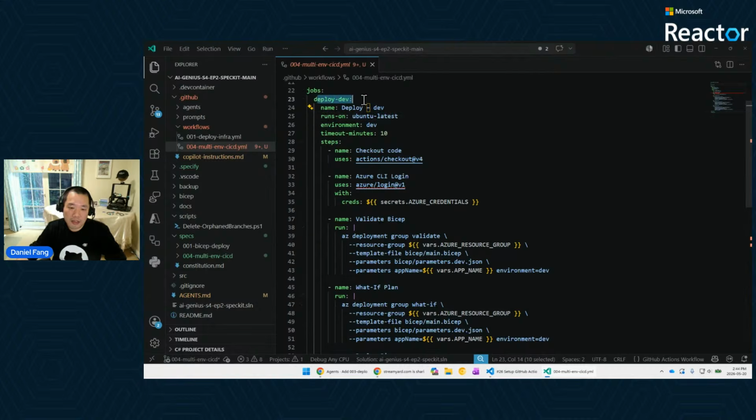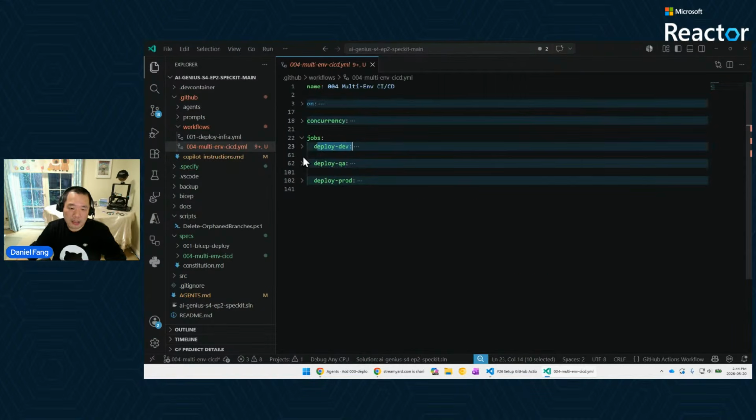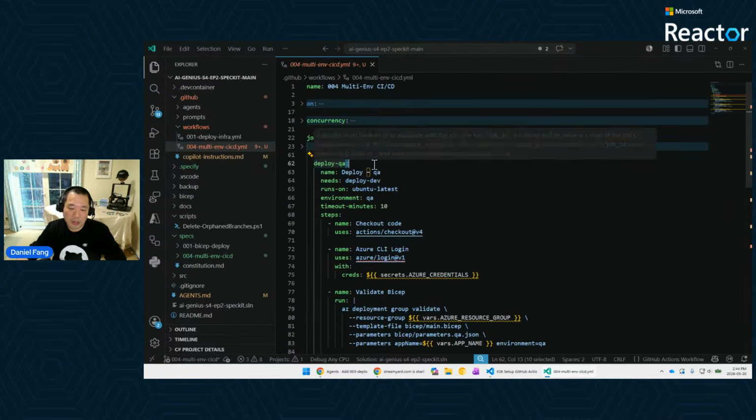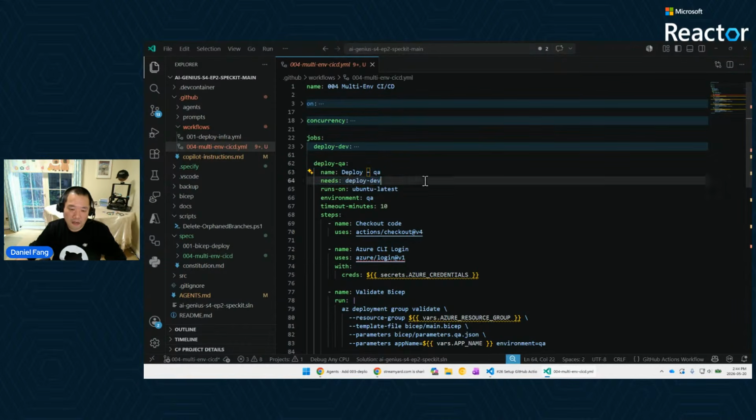Then once the dev is done, it will do the same thing. Now the code can go into the QA environment, that's the app environment, right? And the tester can do the test. The key thing it now has, yes, it has a line here, 64, called the needs. What that means is if any of the steps failed inside the deploy dev, you are not going to get to the deploy QA because the whole workflow fails. It's basically to enforce your dev team to fix the bugs in the lower environment before you just push the new code into the app environment.